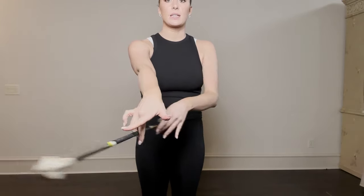Next up, we have compulsory number 12, left hand vertical backhand flips. These are a little bit more simple in terms of footwork than the right hand, but again, we're gonna start with left hand, thumb to big end.